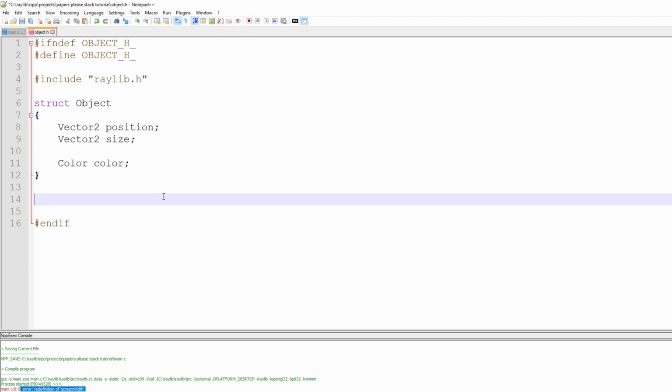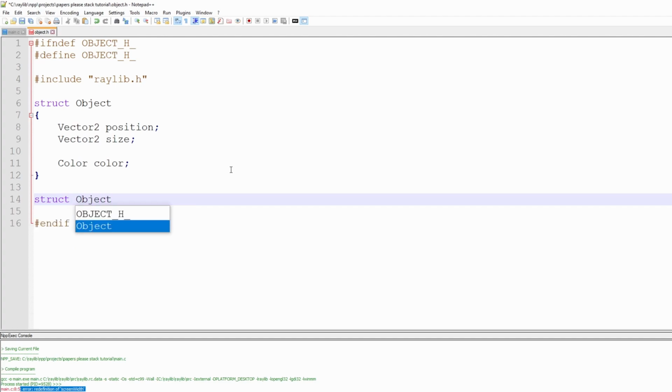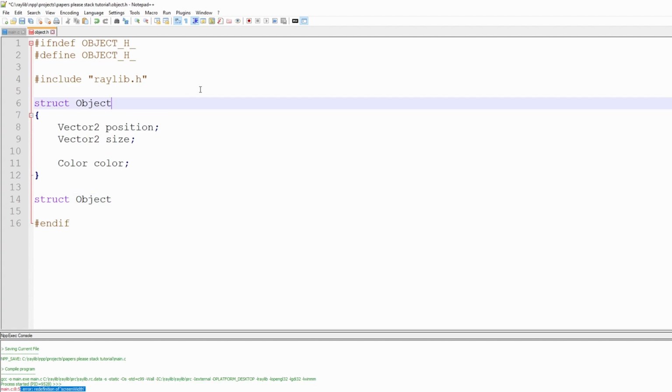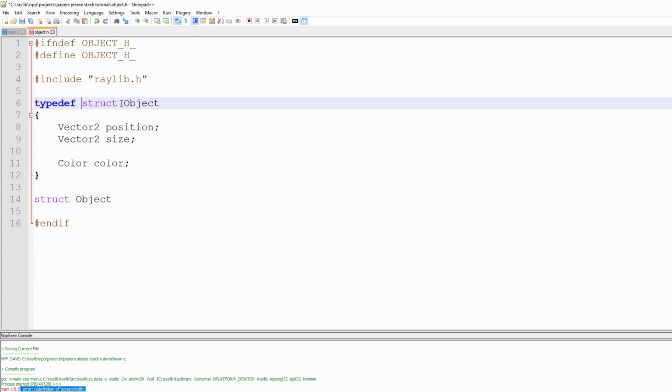It's kind of like a constructor if you've ever used an object-oriented language, except it's really just a function that has a return type of object. Now, something else that's a pain is I have to write struct object every time. I can't just write object. This is just the way that they decided to make it in C. But we can get around this by actually giving struct object a nickname.